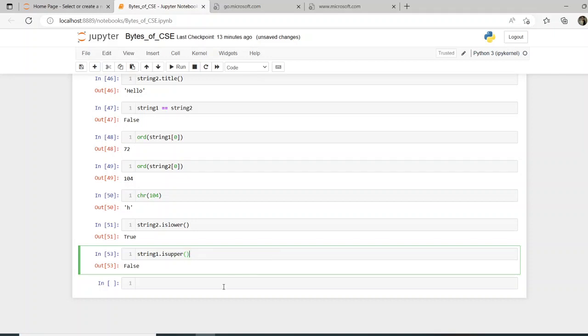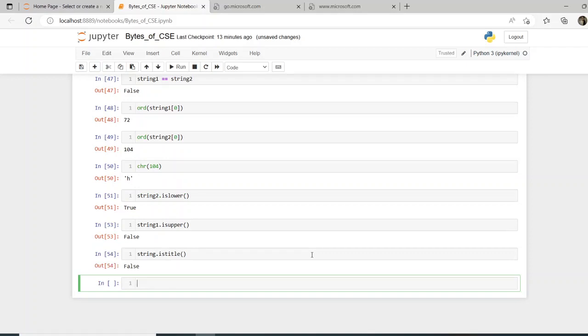But string 1 actually is in title case, right? So of course there is a function called istitle, and if I try string 1 dot istitle, it's going to give me true. So these are the few things present in your case methods.